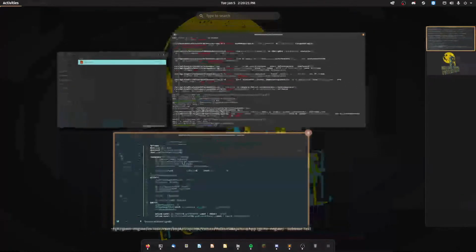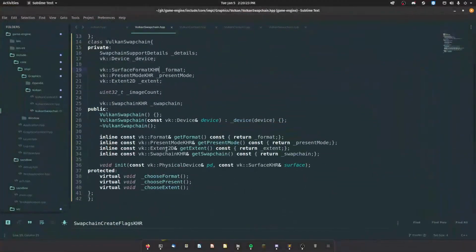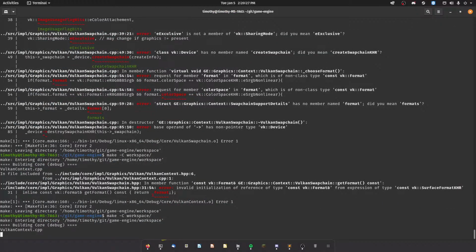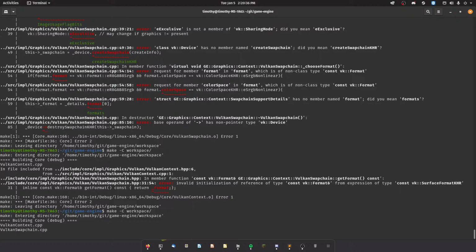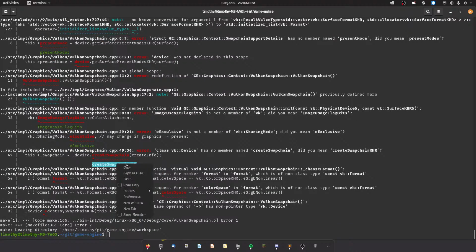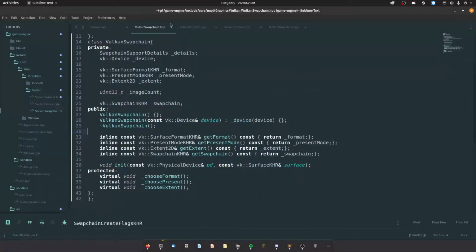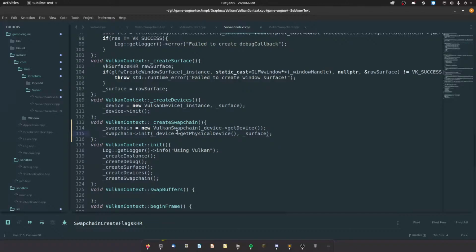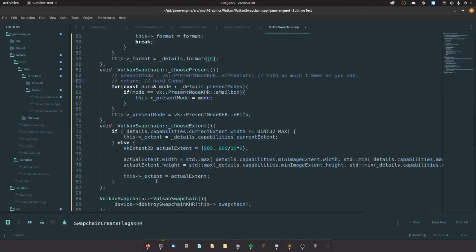Format. Wait, swap chain KHR, copy that. CPP. Swap chain.